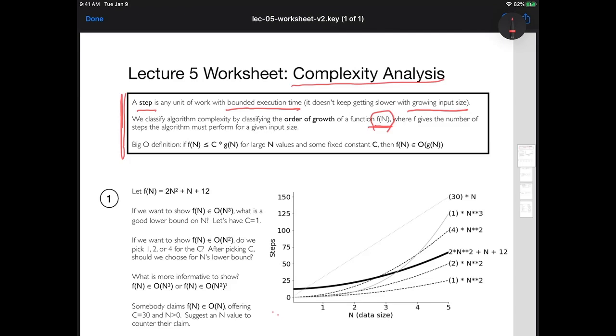But absolutely some sort of function exists that relates the input size to the number of steps. And so what we're really curious about is the shape of that function. Is it straight? Is it curved? Curved up? Is it curved down? And so we have to have this whole theory with order of growth that will let us define what the shape of the curve is. And this whole theory of order of growth or the big O notation, you might remember last time we talked about big O.